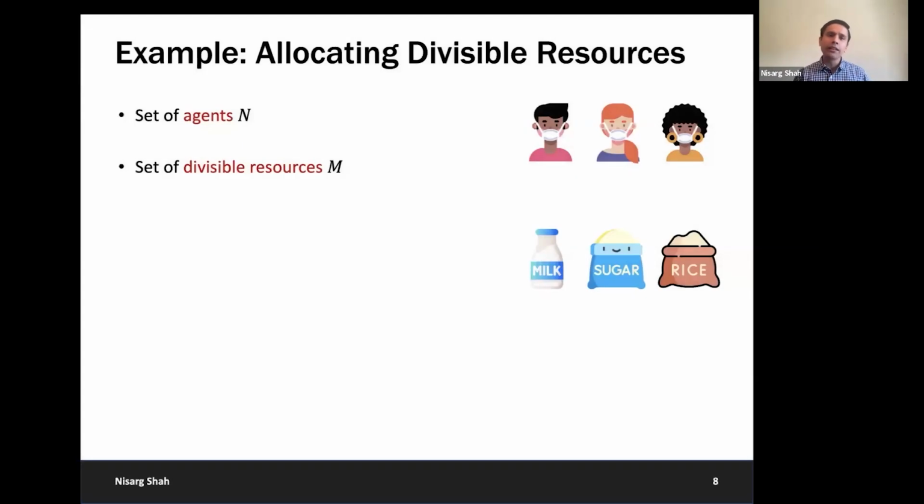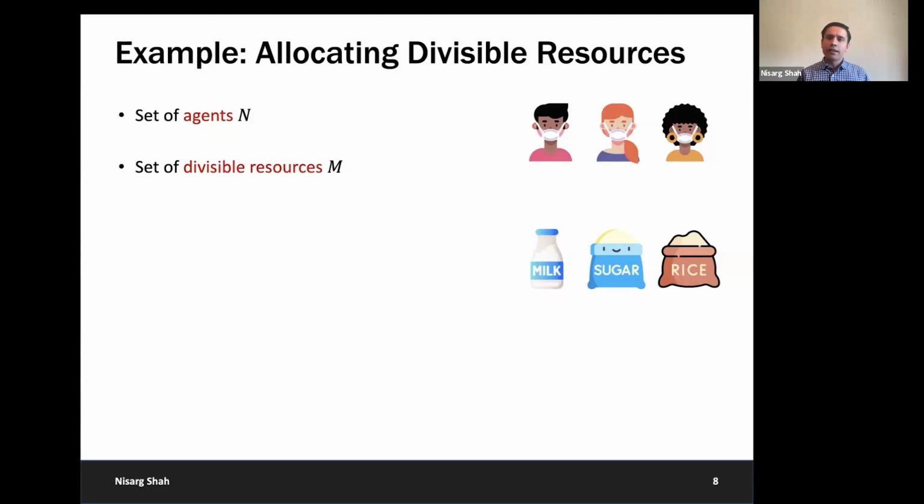And so I'm going to take this very simple setting as a running example. And this setting is that of allocating divisible resources. Some of you who might already be familiar with social choice theory might already know a lot about this setting, so please bear with me. I suspect that we may have other people in the audience, and other people watching the recording later on, who may not know this background. So I'm going to go a little bit slowly and do a little bit of gentle introduction.